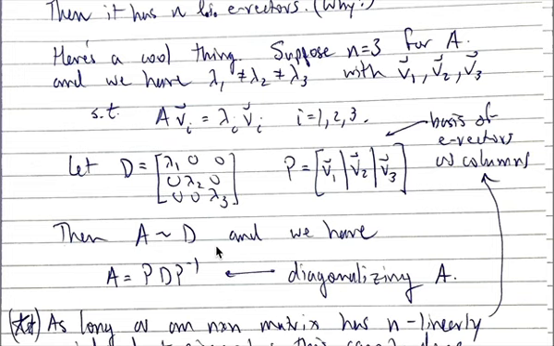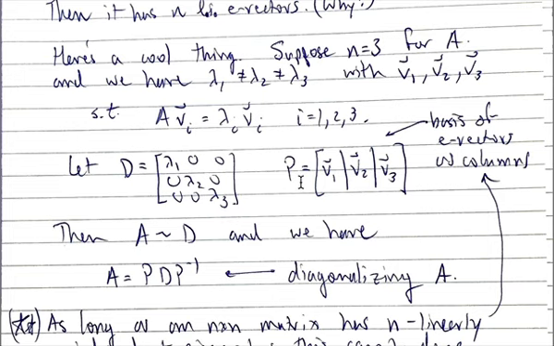So if you want to diagonalize a matrix, you can do this when that matrix has n distinct eigenvalues. So what you do is you form the diagonal matrix that has the distinct eigenvalues on the diagonal, and then you compute. If you've already computed the eigenvalues, you've computed the eigenvectors as well. Then you form the matrix which has the eigenvectors in the columns, and note that this v1 has to go with this lambda 1, this v2 has to go with this lambda 2, this v3 has to go with this lambda 3. And when you've constructed this matrix, P has an inverse.